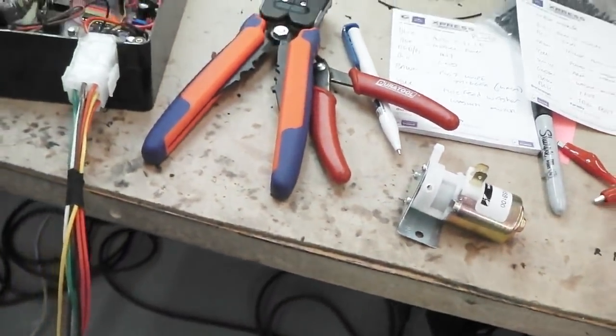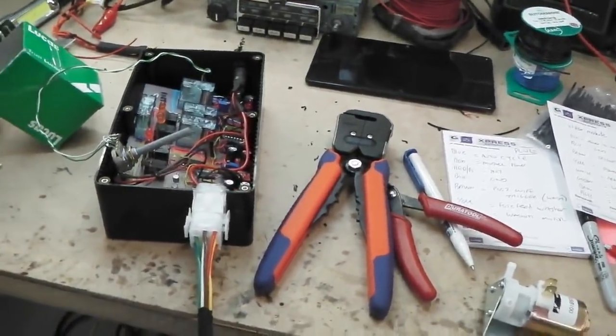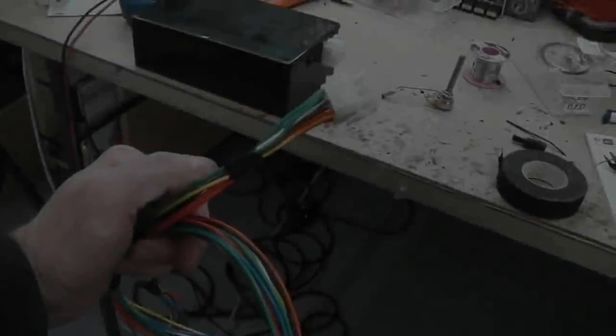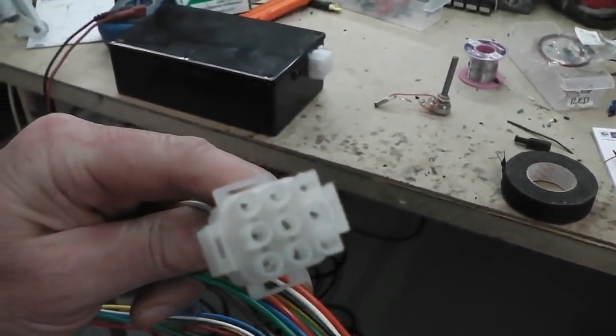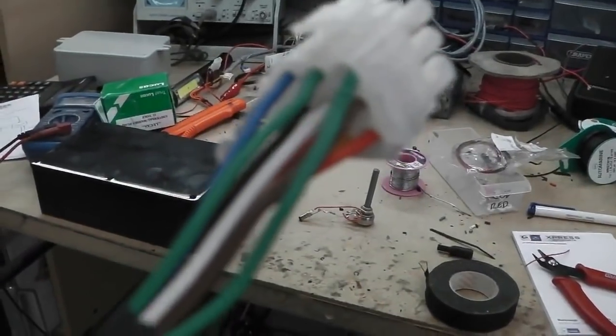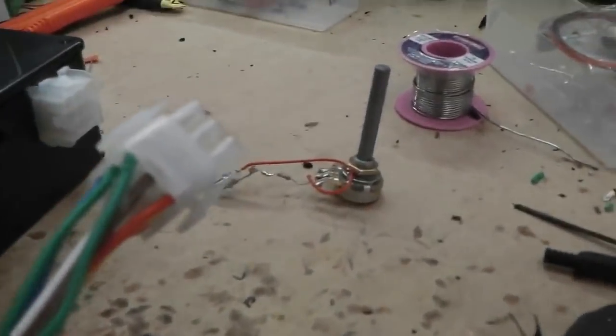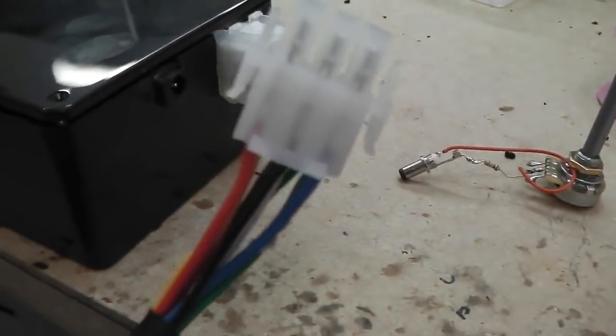Let's see what we get. Let's run a cycle with just the washer pump connected for washer module completion, with the wiring loom all built up and the molex all built up. These are just self-assembly molexes. I solder the pins on. You can crimp the pins. I think it's better with solder for me.